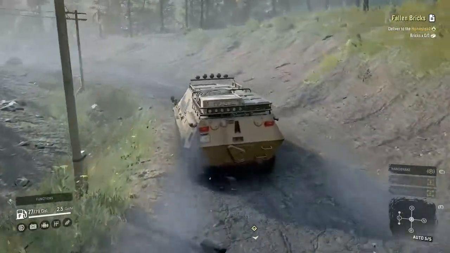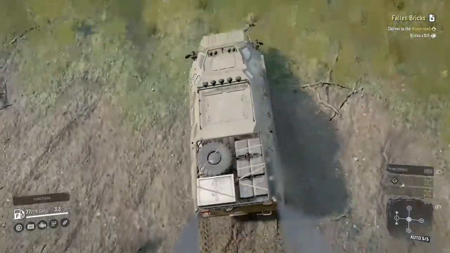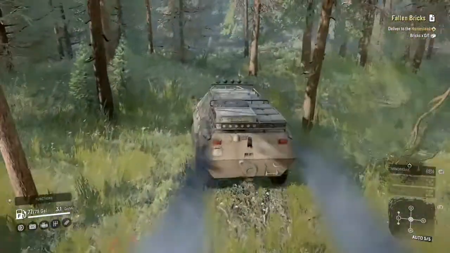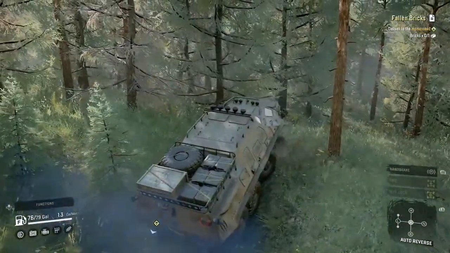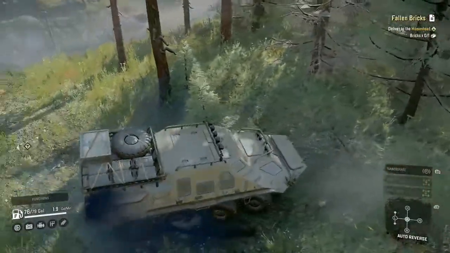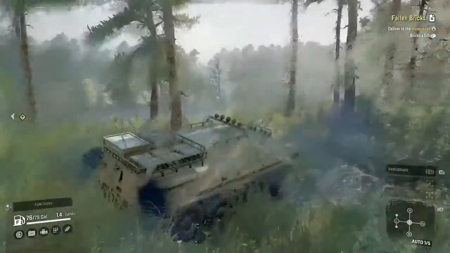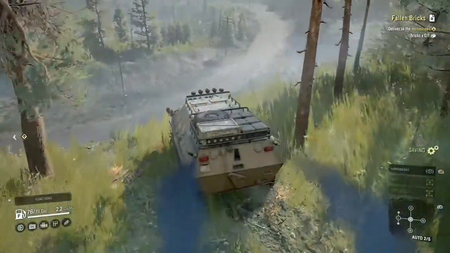And like I said, if I don't want to drive down the roads, I can just take off through the woods. Almost every bit of these maps is drivable. Now, sometimes your vehicle's too big to get through some areas. But yeah, you can get into almost every area with some type of vehicle.